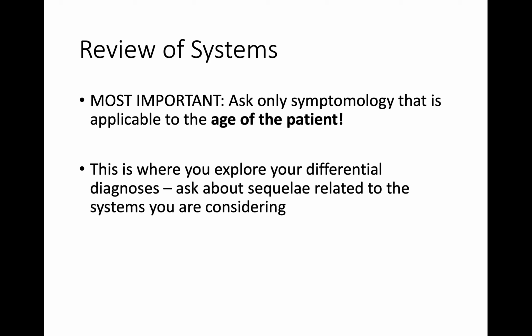The review of systems is also where you explore your different differential diagnoses. So what I mean by this is that when you have your initial impression, you should automatically think of at least 2 or 3 systems that could cause that chief complaint. Those will morph into your differential diagnoses. So during the review of systems, if you know, for example, that the patient is presenting with jaundice in a child or a newborn, automatically you're thinking, okay, jaundice could be physiologic. It could be related to breastfeeding. It could also be related to hepatology or liver pathology, okay?